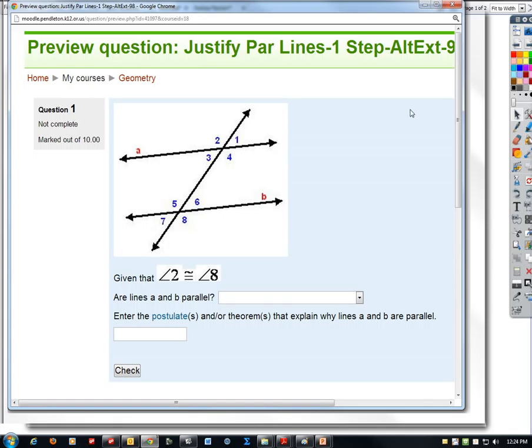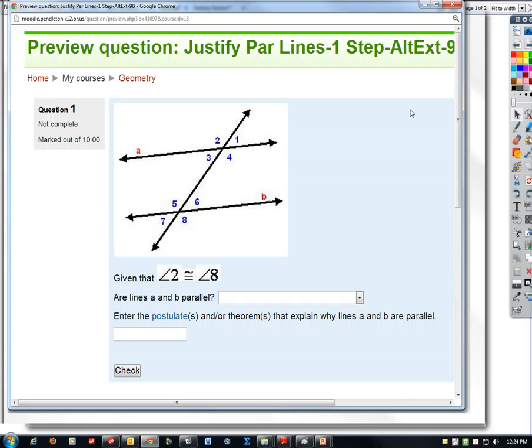They are almost identical. The difference is that the reasons you're using, the theorems and postulates, on the first assignment, the 3-3 one, are things like, for example, if two parallel lines are cut by a transversal, then there's a bunch of stuff that's true. Alternate interior angles are congruent, for example. Corresponding angles are congruent, etc. We have a bunch of relationships.